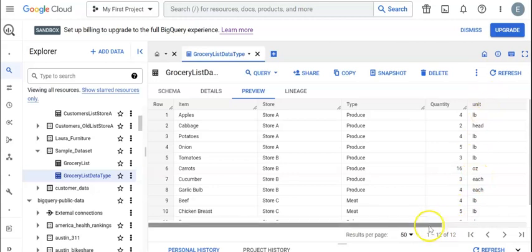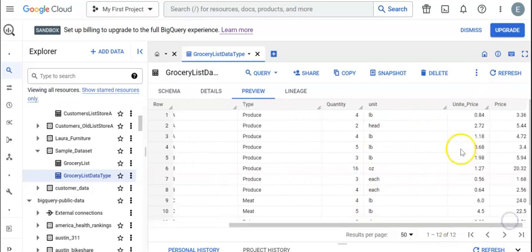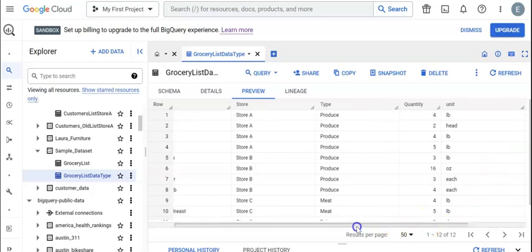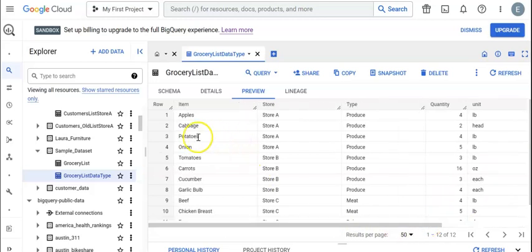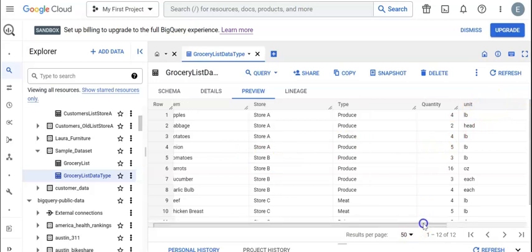So these are the units, and I would like to know the price for each unit, right? For example, one head of cabbage is $2.70. So I'm interested to know the items list, then the unit measurement, and how much it costs per unit. One pound, for example, is $1.08. For what product is the third one? Potato, right? So I'm going to extract this information: the item, the unit, and unit price.